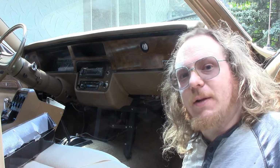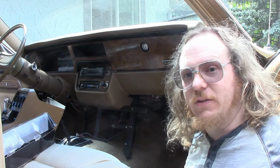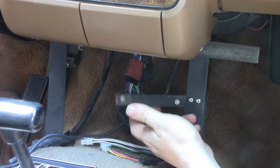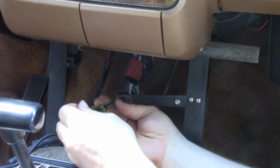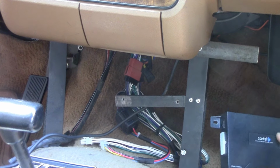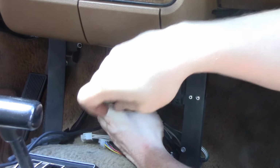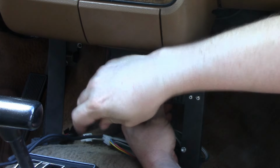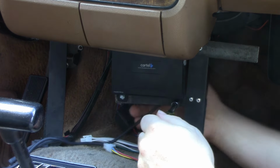As a result of having control of designing my own brackets, I've already made provisions to install the control box and the phone cradle into a location already, which saves me a bunch of time as well. This little cross bracket right here, as loose and wobbly as it is, that doesn't really matter. This here has already been pre-drilled and pre-threaded to support the box right there. So I will take out both of our self-tappers, and then I can take our box. And as I'm tightening this on here, it's actually also tightening the bracket as well, so it's not as wobbly anymore.